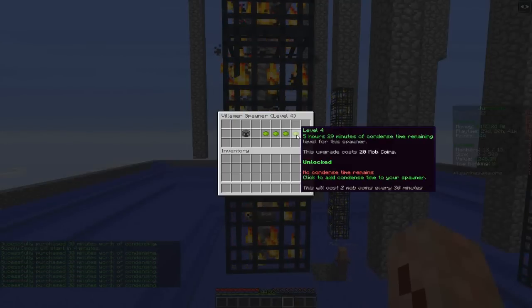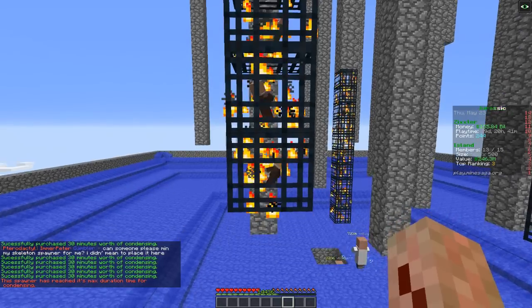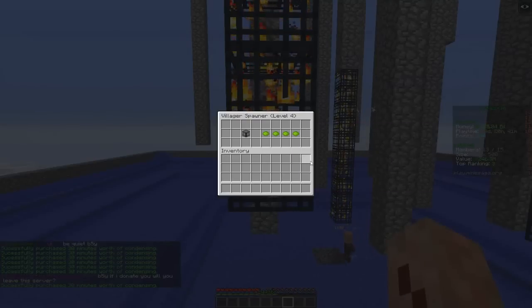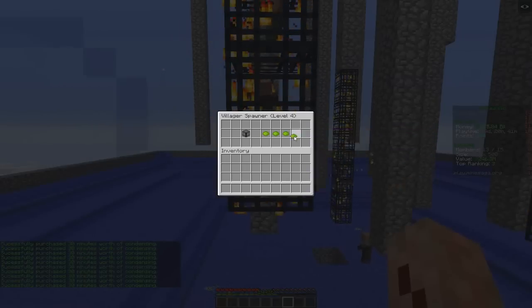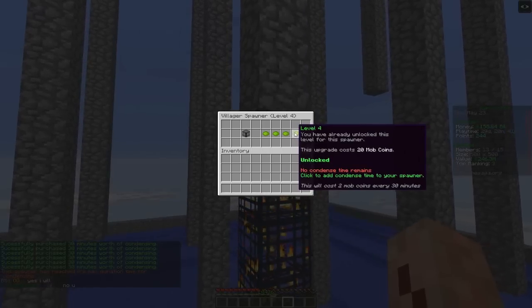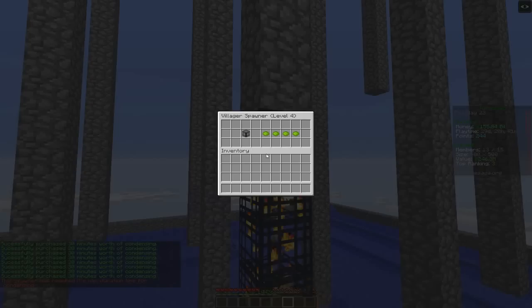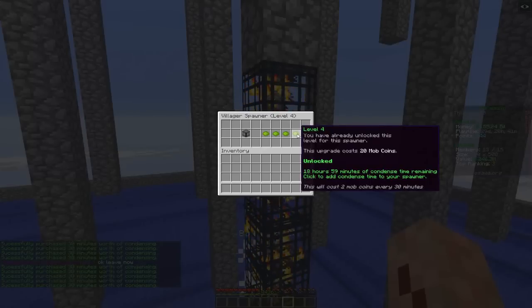Maybe it doesn't make sense, it's doing it again. No condensed time remains, but it's clearly adding 30 minutes. Oh. Wait, what? Oh, it just hasn't updated. It was showing the 8 hours and minutes remaining on the top, but it said no condensed time remains on the bottom. See that? That's interesting. I never noticed that before. But if you click into it after you do it, it's there. Huh. I think that's really it. That's most of the changes.